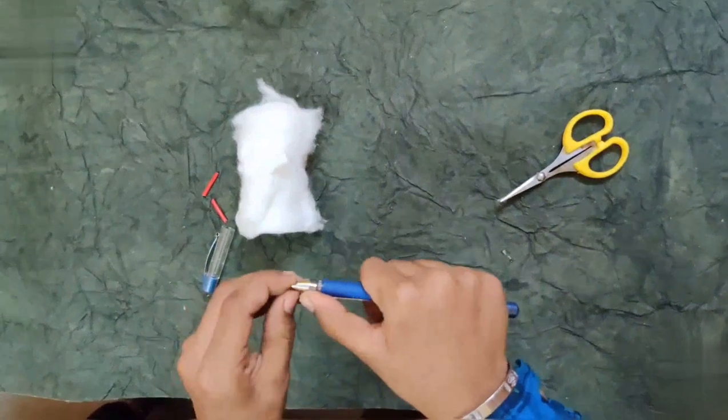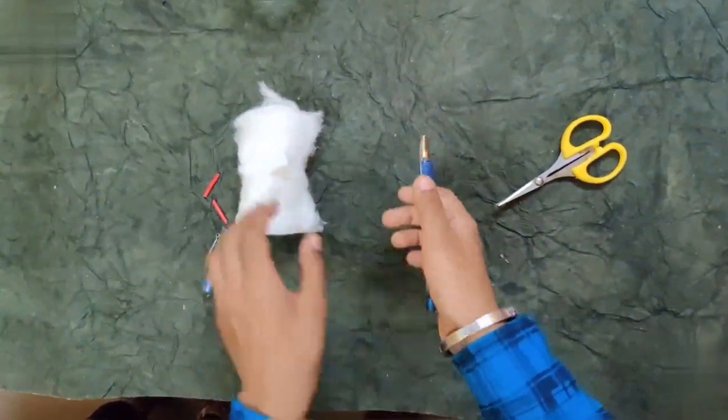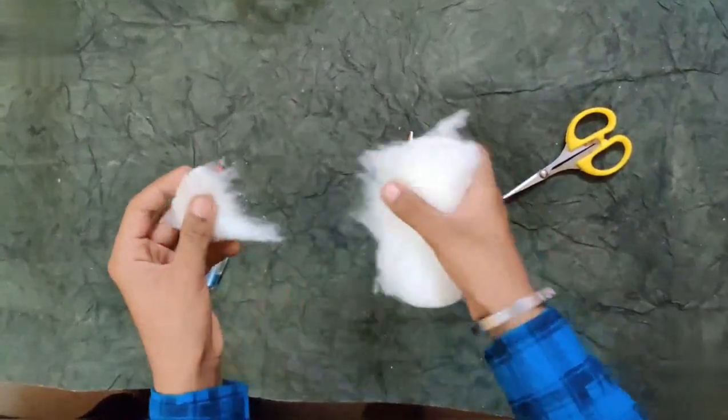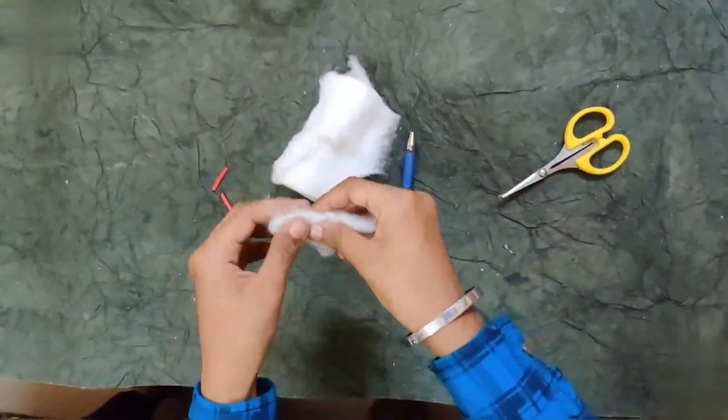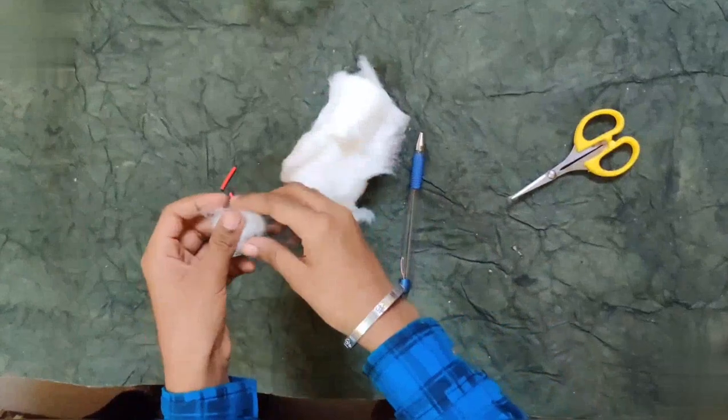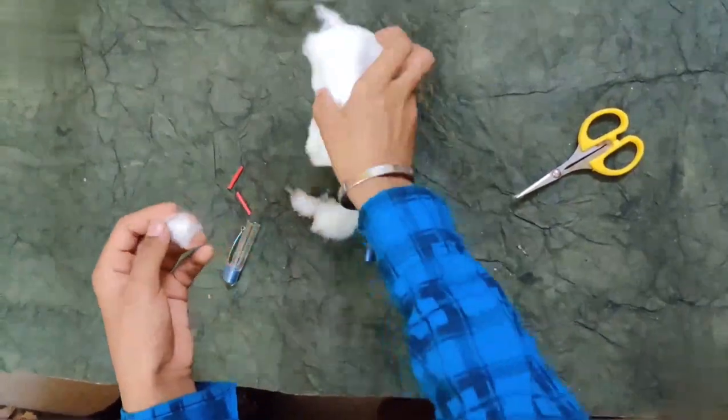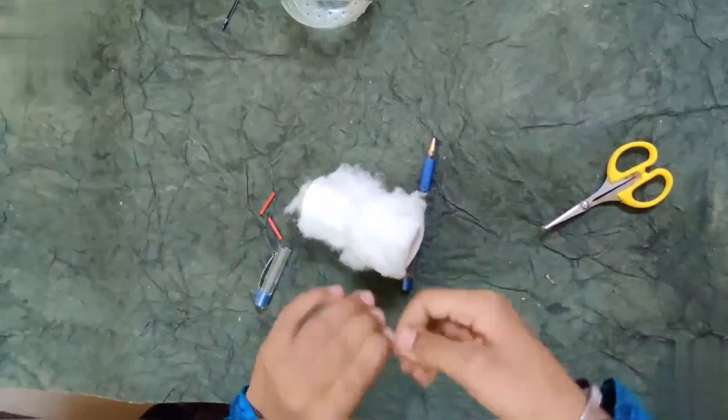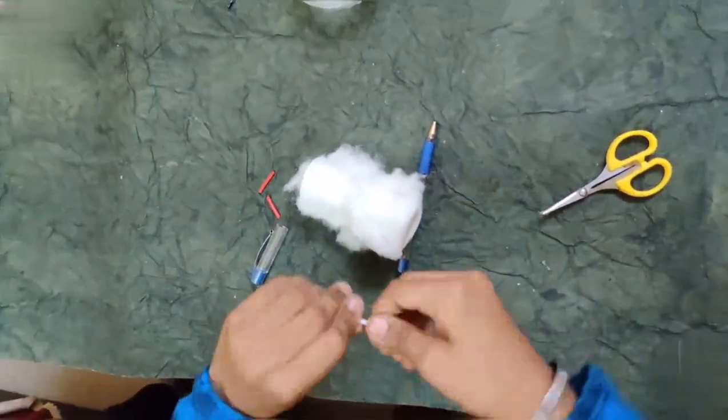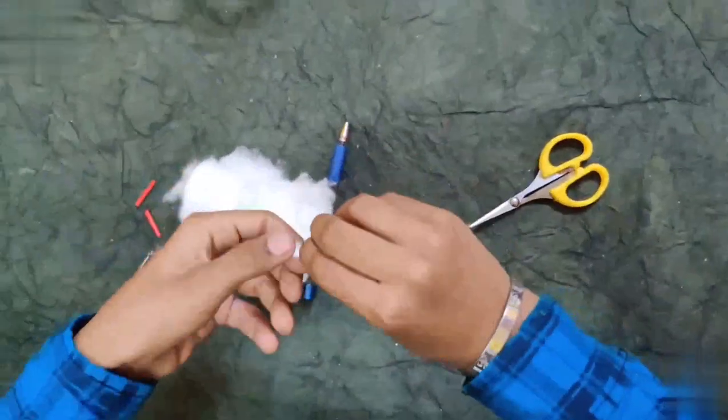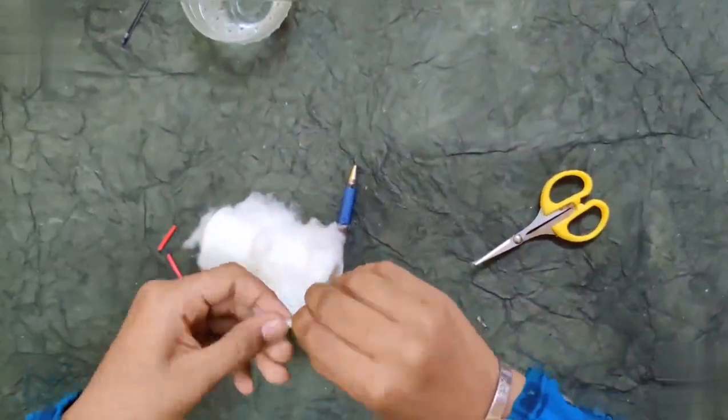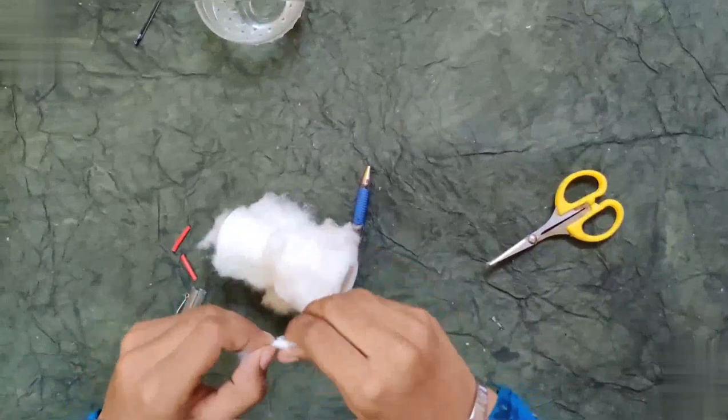Then, we should take this one strand and these cotton buds. I will take this half, then half of this. Then a half, again a half. I have taken this. We need just to roll it. I have to roll it in.